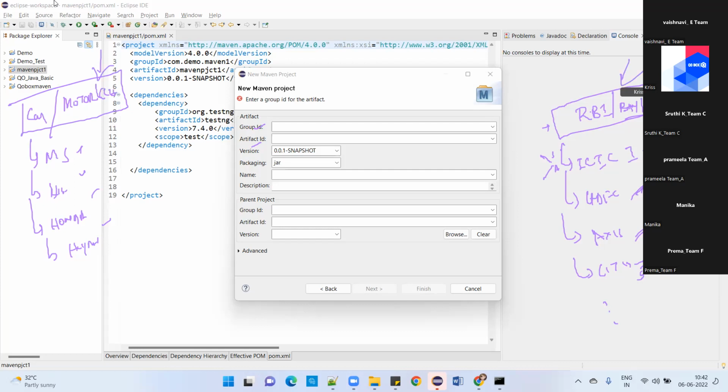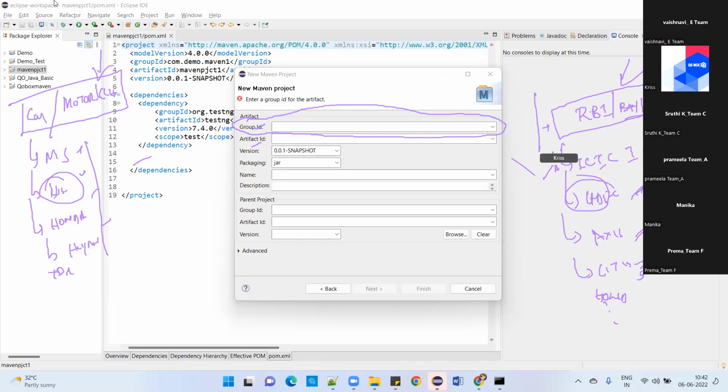Now the group ID is nothing but a collection of multiple projects which are similar to each other. You remember grouping in TestNG? In the same way, the group ID is given for a particular group, and that group will have similarities. Here all things are banks; here all things are cars. I can't keep Hyundai in the banks, or take HDFC and keep it in motor vehicles. This group is different and that group is different. The functioning of this group is different from that group, right? So that is the reason you need to understand what group IDs are.